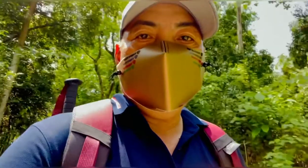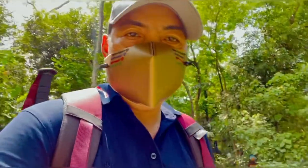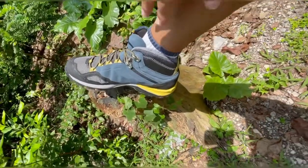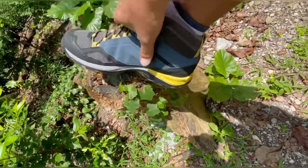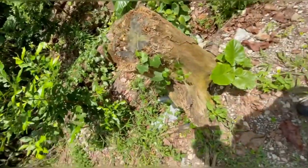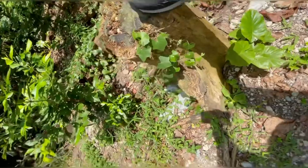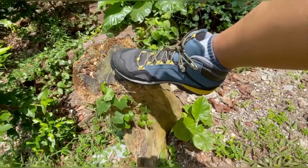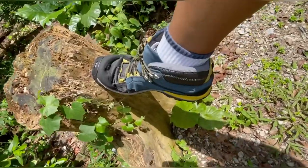Okay guys, a short review of my shoes. Oh, so nice, so comfortable. Because of this, there's a lot of cushion, so comfortable. It's okay, so nice, and you can bend it properly. So flexible.